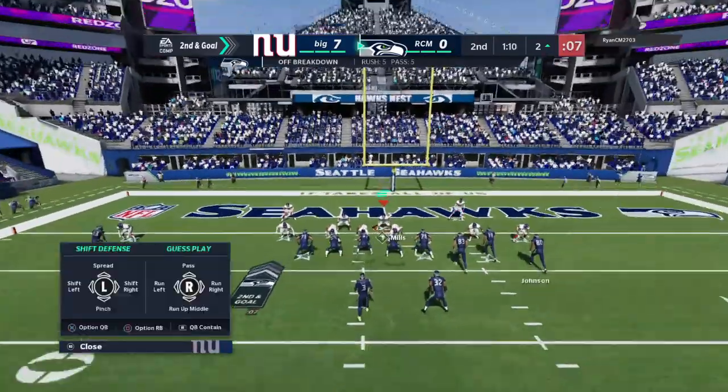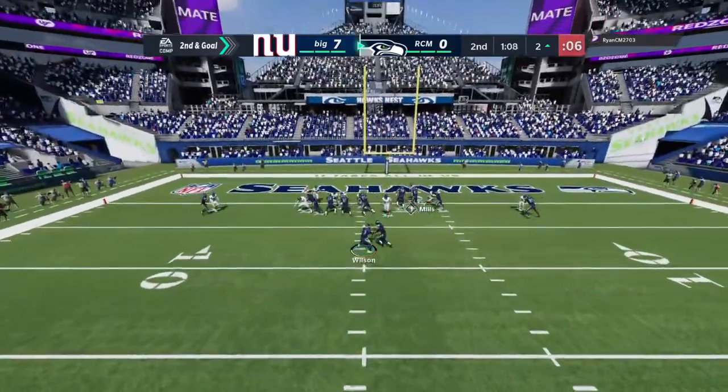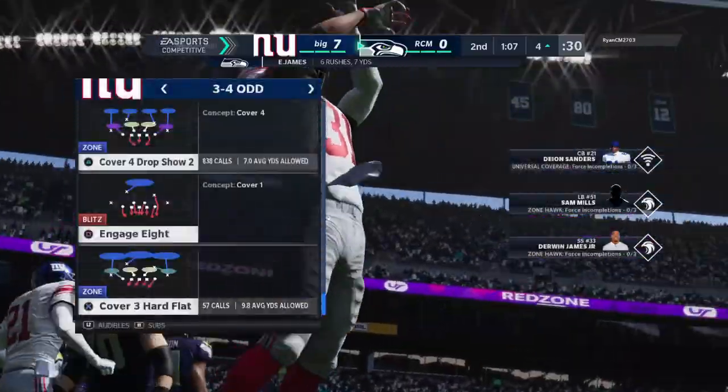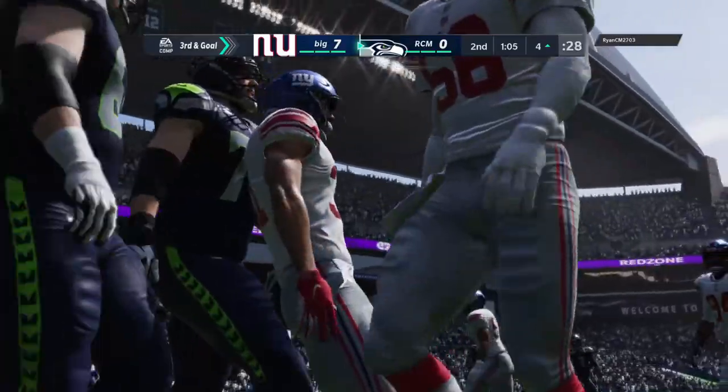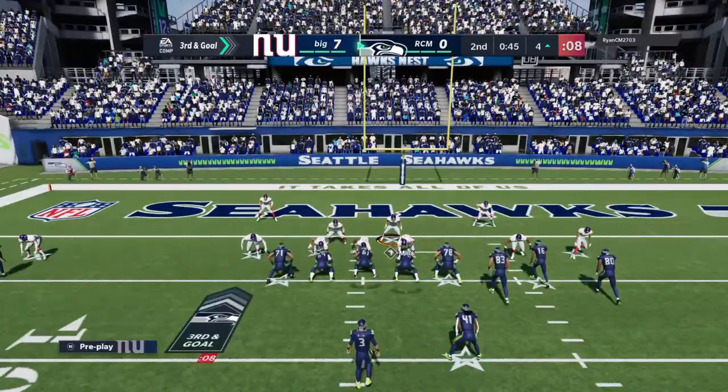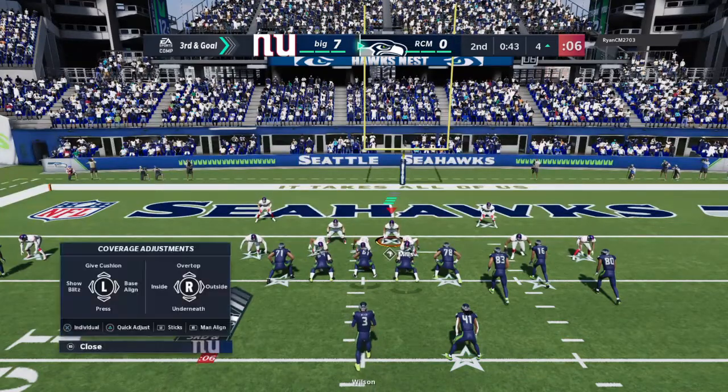From the 2 now, 2nd and goal. They'll try to run this one in. And this one will wind up with him losing yardage, back to the 4-yard line. The tally there, -2 yards. Brings up 3rd down. A big play forthcoming. Here's 3rd and goal.